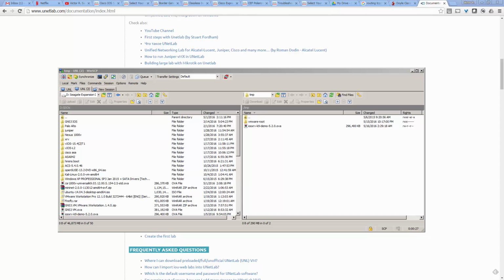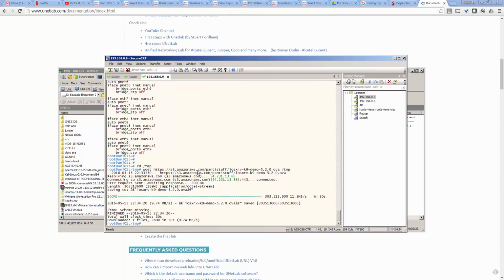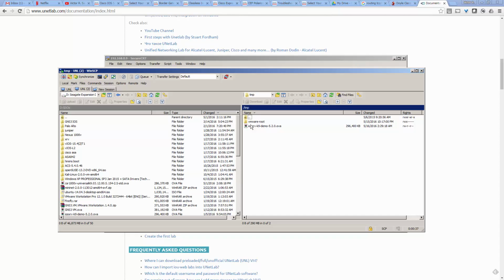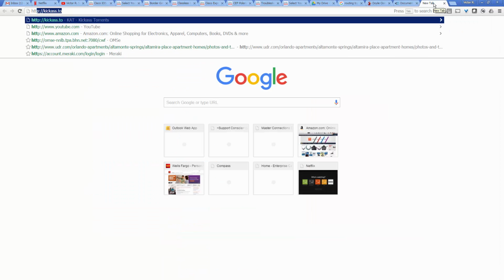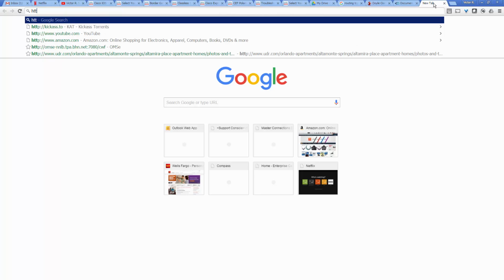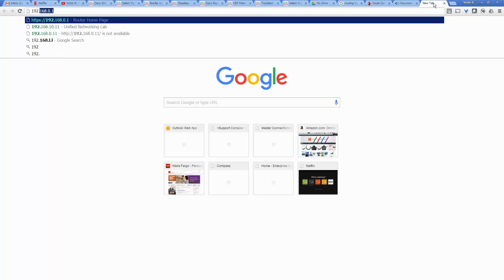I'm going to go ahead and pause. Alright, so that's done. As you can see right here, for whatever reason WinSCP was being stupid, so I had to put it on my Amazon storage unit and download it to the Ubuntu machine. Let's open this in one of our Chrome tabs.